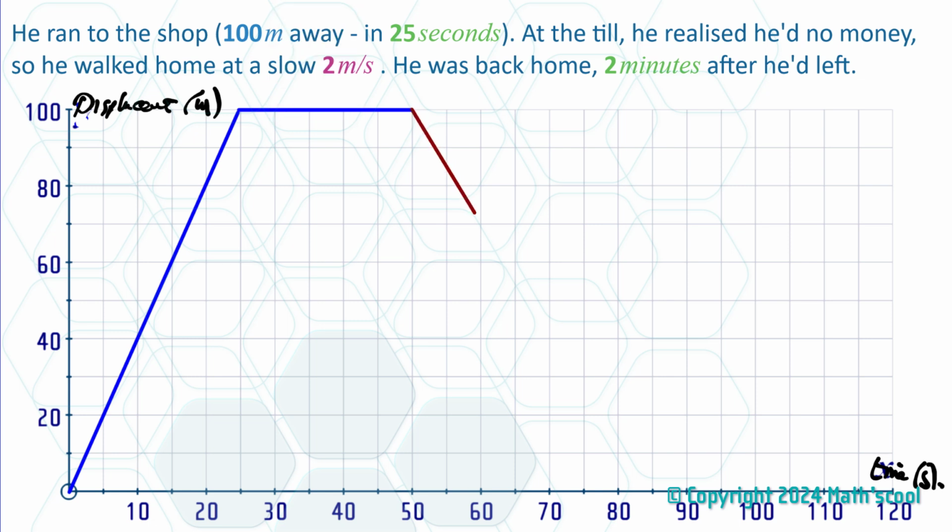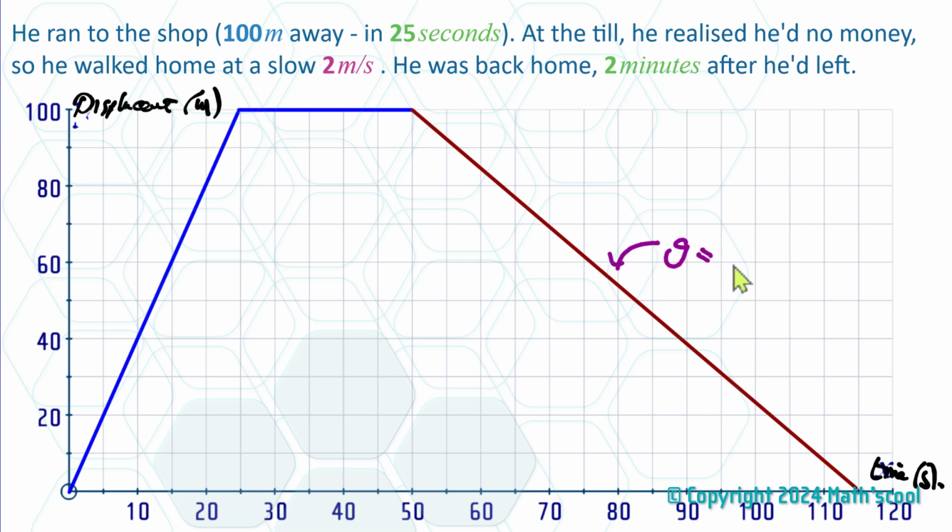And I know that this final bit of the line has got to have a gradient of 2. So I don't know what a gradient of 2 would look like on this diagram, so I'm just going to put it like that. And I'm going to say, look, its gradient has to be 2. So the gradient has to be -2 because it's backwards, in the opposite direction. The speed is 2 meters per second. The velocity is -2 meters per second because it's in the opposite direction. And so the gradient gives you the velocity is -2.